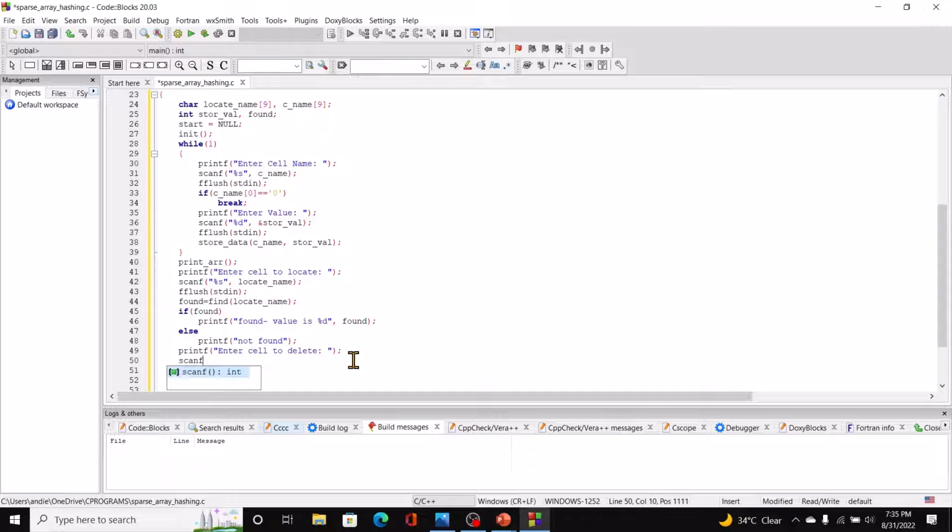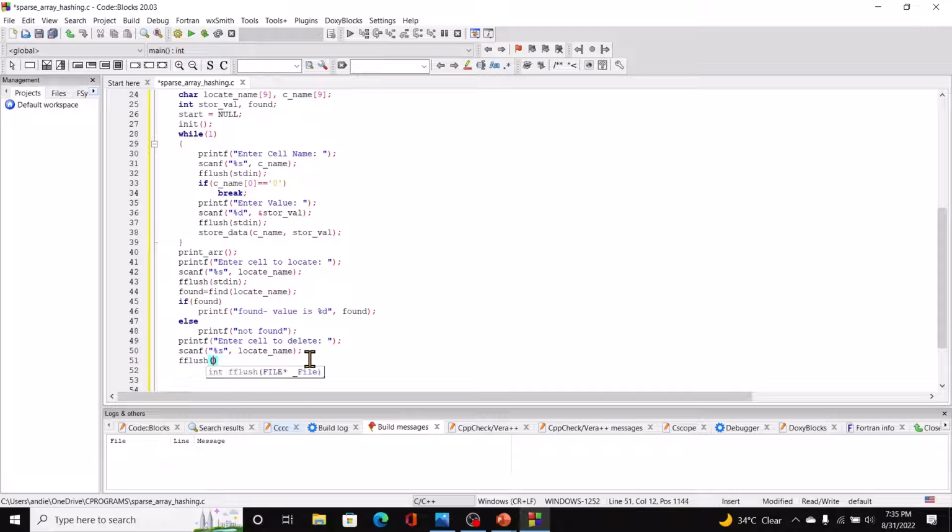And scanf %s, comma, cell to locate, or locate name. That's what we've called it. We're going to use that same variable. Then flush stdin.